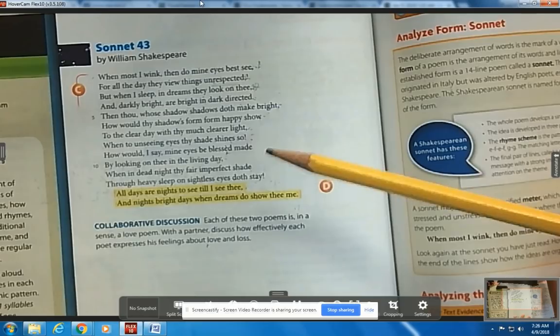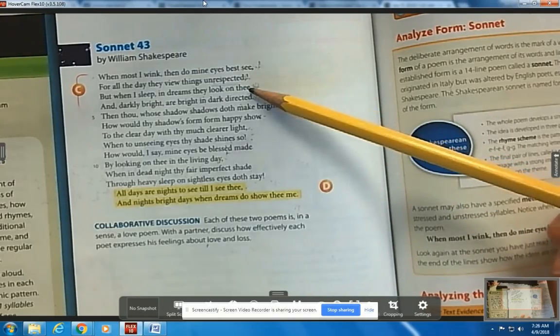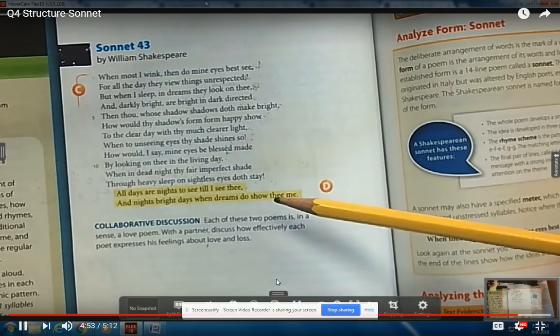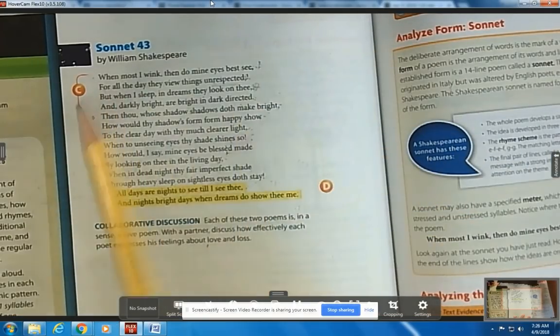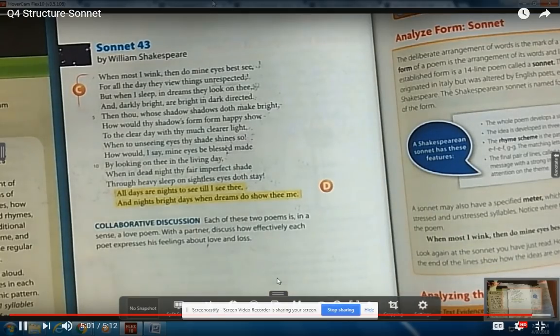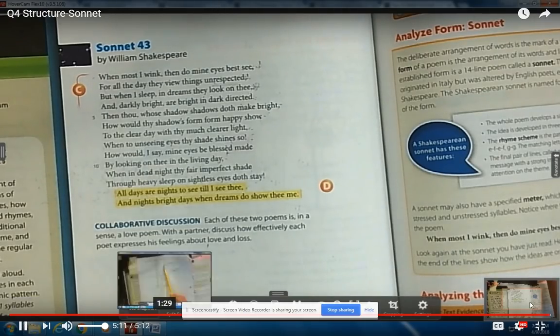How do we know? Well, it has an ABAB rhyme scheme throughout until you get to the last GG couplet at the end. It has 10 syllables per line, and it's a 14-line poem total. So you may want to consider establishing one of your organizational types for organization number 1, create a poem structure as a sonnet. It would be neat to test it out, and you might want to consider it.